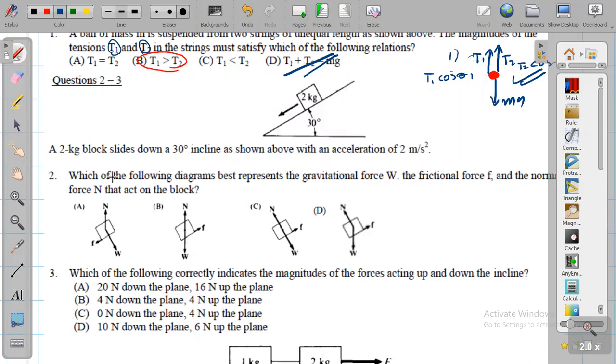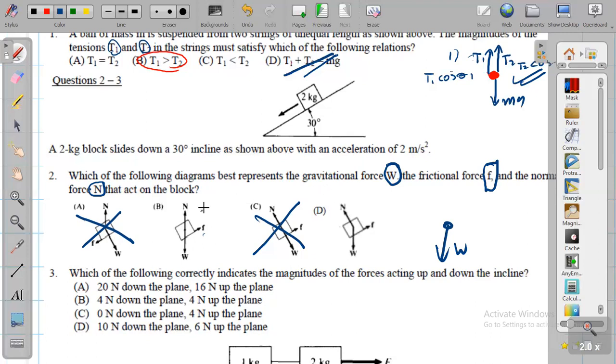Okay. Which of the forces best represents the gravitational force W, the frictional force F and the normal force N? Okay, one thing: whether it is gravity, it should definitely be downward. So at first impression, you can cancel off these because the weight cannot be slanted. The weight of the object is always downward. So you can instantly cancel off these two answers. Now you have a 50-50 chance. Even if you don't know the real answer, you have a great chance to find it.